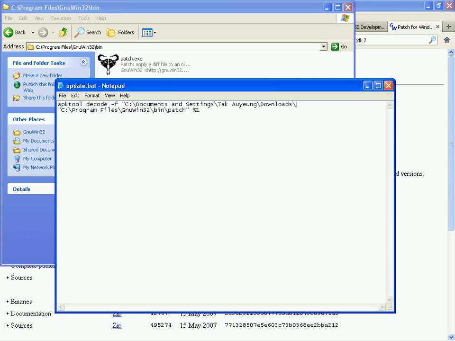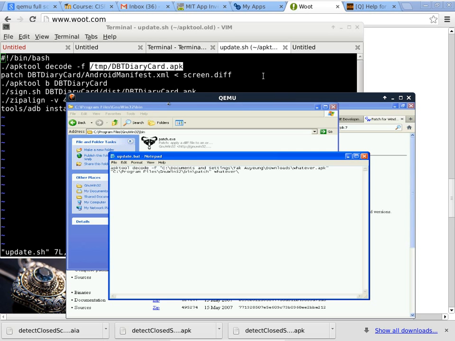/downloads, and then assuming this is where you're gonna download your APK file, you just say whatever.apk, but it has to be exactly that name and exactly that path, so we don't have any flexibility in this case. When you run the patch program, you have to run it to whatever is under the current folder, and the file name is going to be, if I remember, Android manifest. Let me switch back to Linux to find that. Yep, AndroidManifest.xml, and then you have to redirect using the screen.div file.